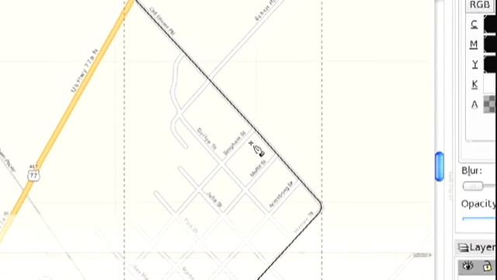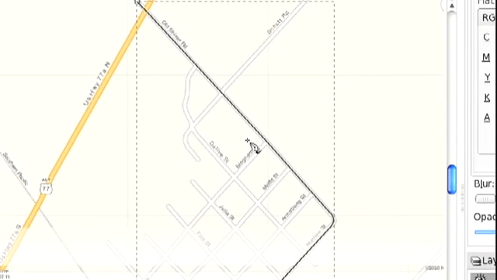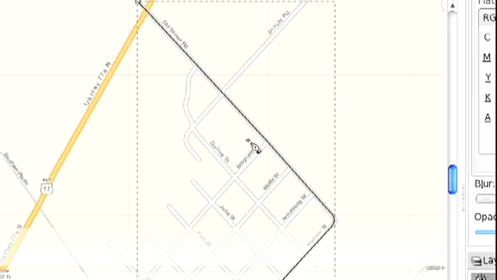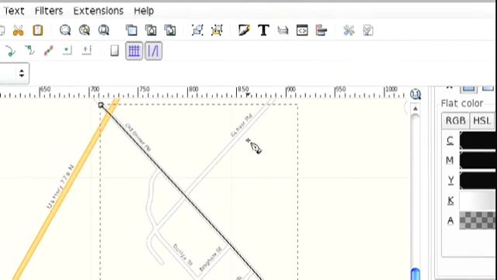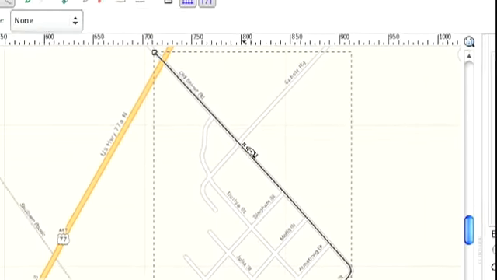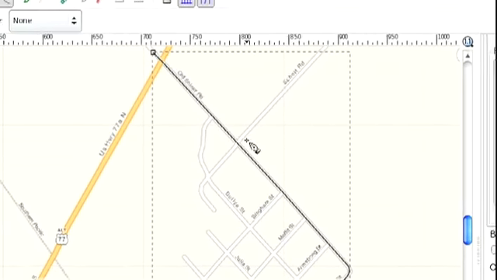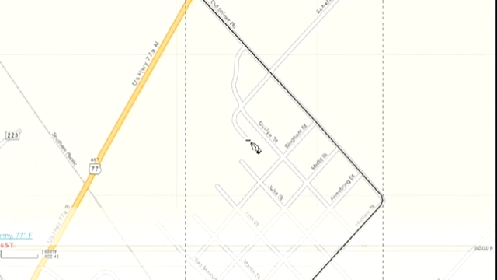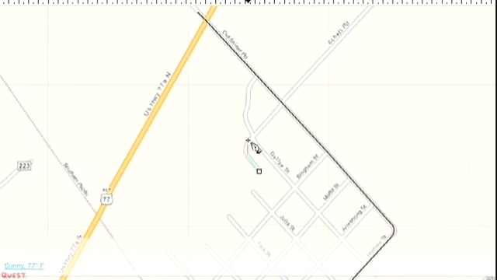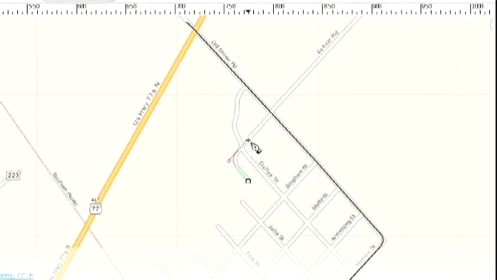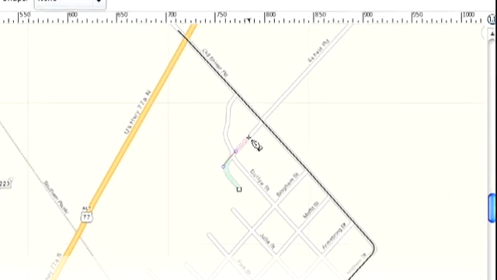Now, of course, the road's a little thin, it's the wrong color, and a couple of other different things. So what we're going to do is draw all of our roads in, and then we can select all of them and change them all at the same time. Once you hit the return button, you don't have to do anything else. You can keep drawing all day long. So we'll start here, and we'll put in our curves, and we'll make our nice street here.